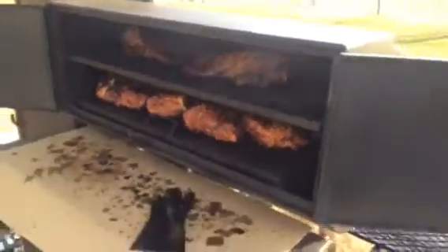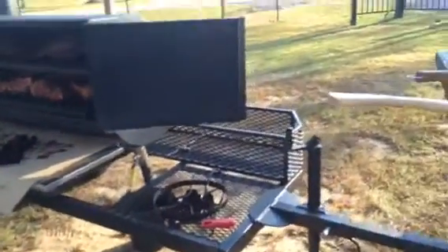That's that baffle plate — some people call it a griddle, but it ain't nothing but a baffle plate. That's the reverse flow cooker. This thing is running. I'm running these right now at about 300 degrees, I'll probably tone it on down to maybe 275 later. This is the cooker we built — Shirley Fabrication.